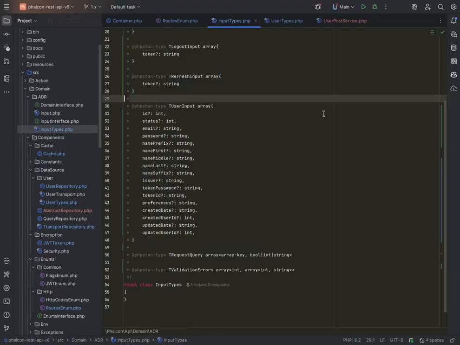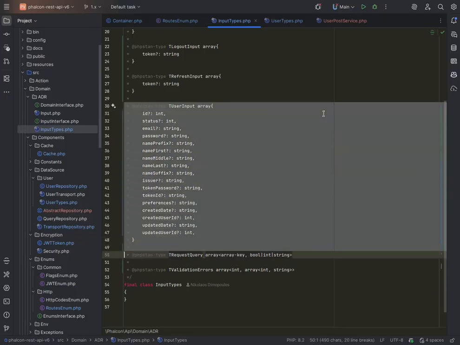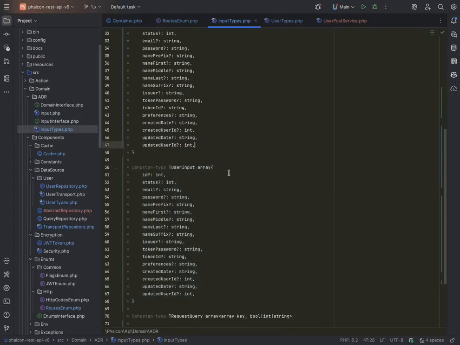What we're gonna do is create an array or a shape, if you like, that will be what happens when we do sanitize the input. Okay, so we're going to call this TUserSanitizedInput, and this sanitized input would be what is sent to us, the processed payload that can be sent downstream towards the database or whatever.